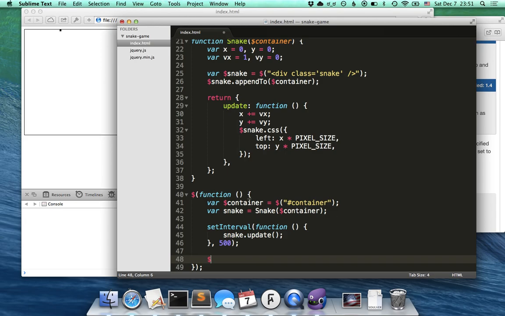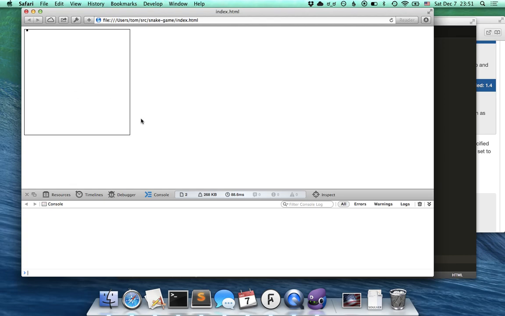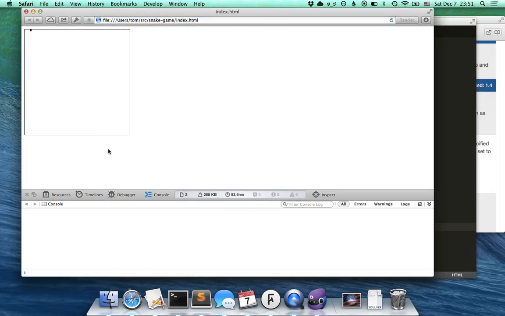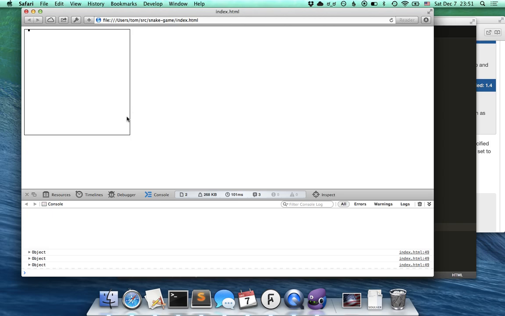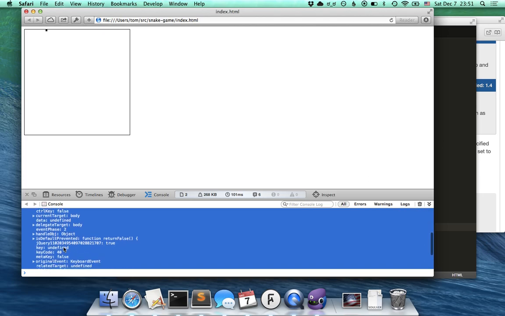that I'm pressing. Let's say, I think you can say document on key press. I'm going to want to look at the E. Let's just say console.log E and see what its things are. Alright, that didn't work, so maybe it's document up. Maybe it has to be on the body. No? Maybe you just don't get key press for arrow keys. Maybe it's key down. There we go. So key down, I think it's like key code or which or something like that.